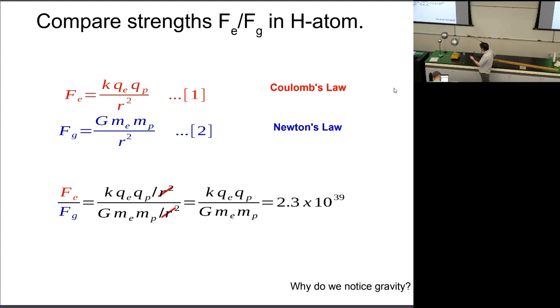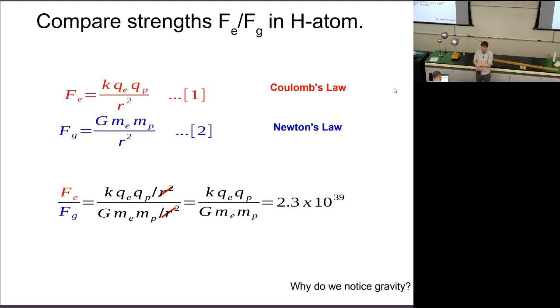And so I want to calculate the ratio, and so I just fed in the equations. This is Coulomb's law in the numerator. This is Newton's law for gravity in the denominator. Now, you see an interesting, useful thing here. Both of them are 1 over r squared laws. So both of them are inverse square laws. And so the inverse square in Coulomb's law and Newton's law cancels out when I'm comparing the strengths of the forces. I don't need to know how far apart the electron and the proton are in the hydrogen atom.